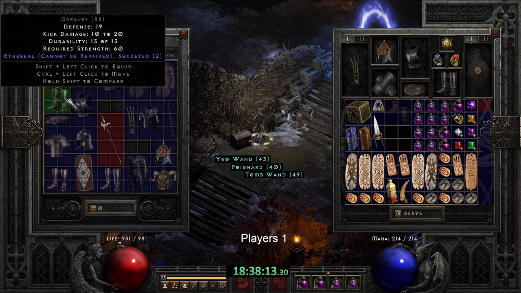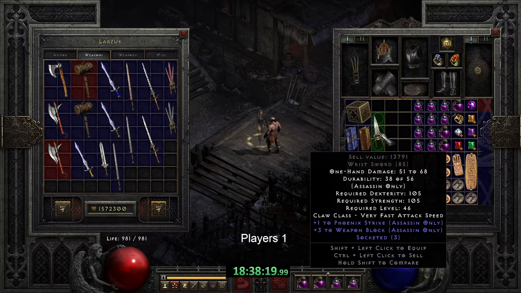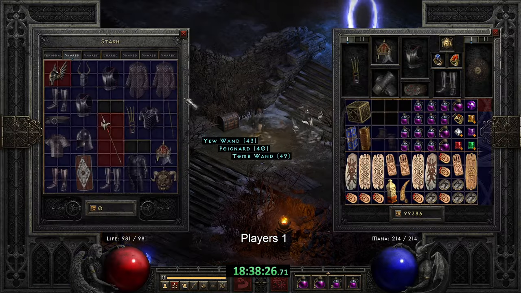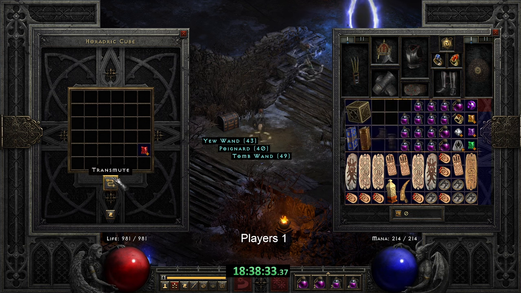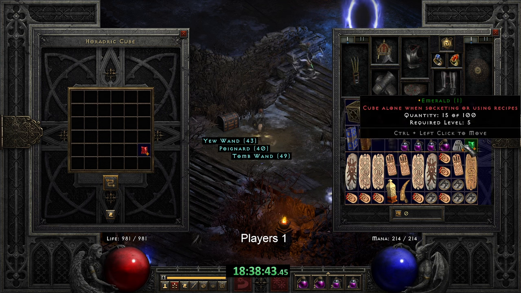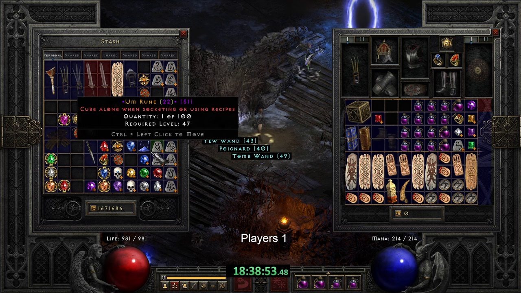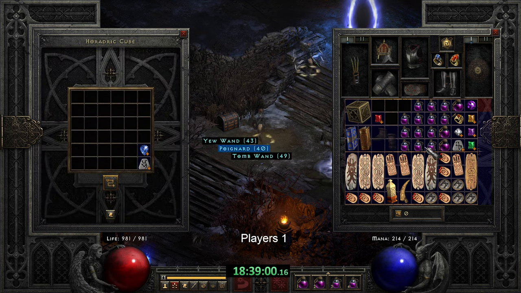I want to... Try the boots. Okay. And foul. So foul and perfect sapphire. Okay. Foul.